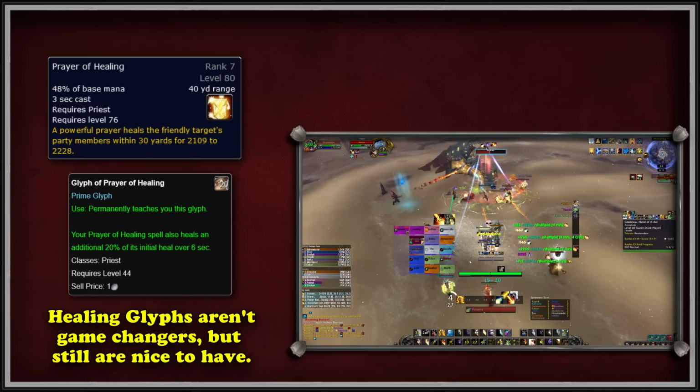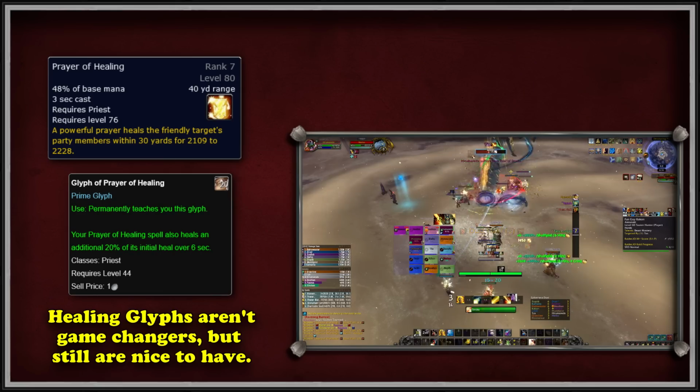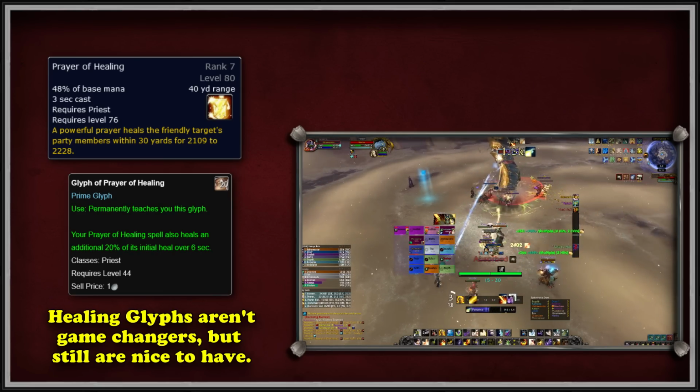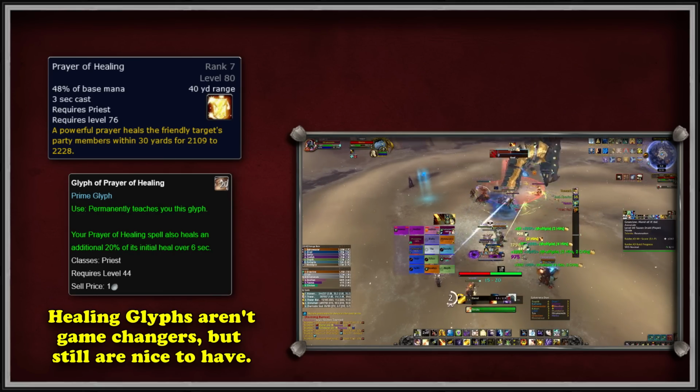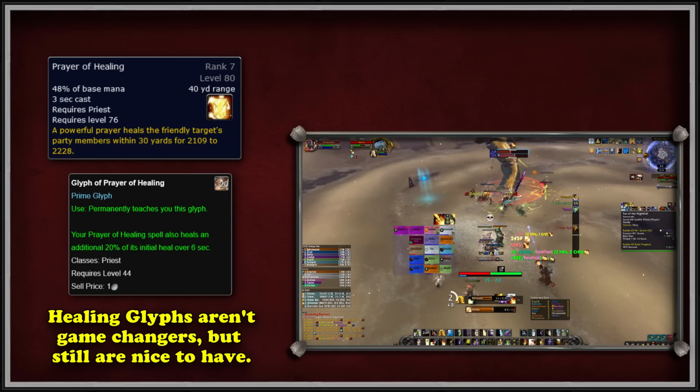It's a nice touch on the Prayer of Healing spell, but it was only really situationally useful, even if it was basically their only real AoE heal. It just simply didn't contribute much to their numbers, and was mostly used because all the other priest glyphs are pretty lackluster, because their baseline kit was already pretty strong.